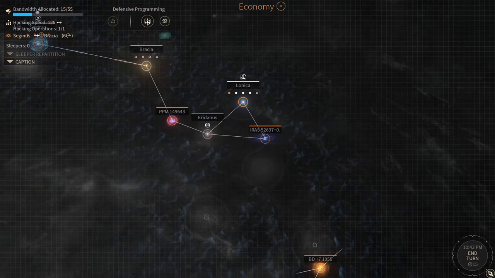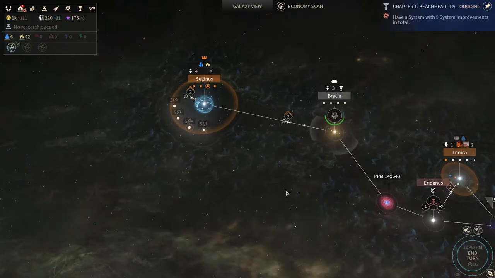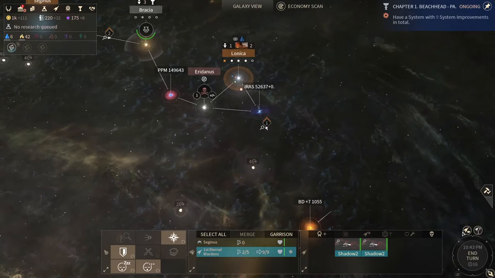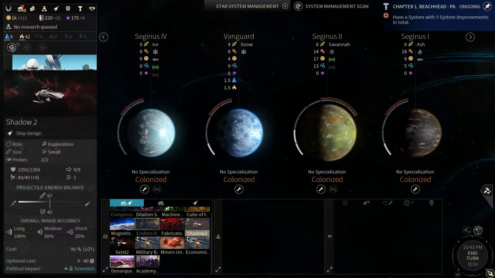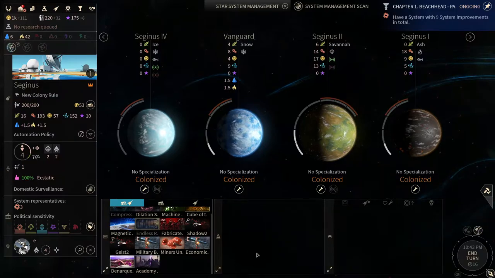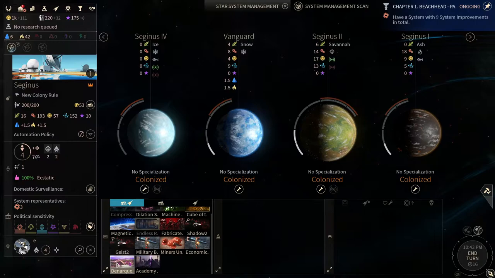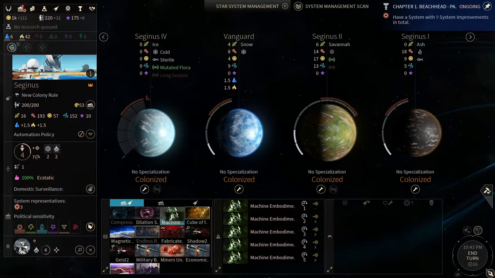Once you have your second colony up, it's always a good idea to encrypt that one as well. You have free bandwidth, so why not? Alright, let's see. What's next? The main thing with the Riftborn early on is you're going to want to start fabricating your population as soon as you possibly can. Getting these population out is the main way you're going to be able to improve your economy. So I'm just going to start spamming them out now.